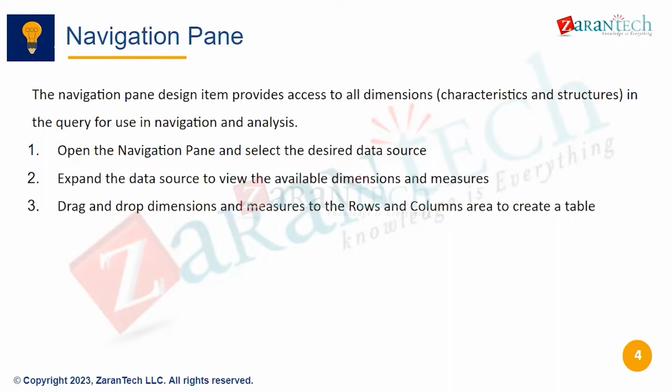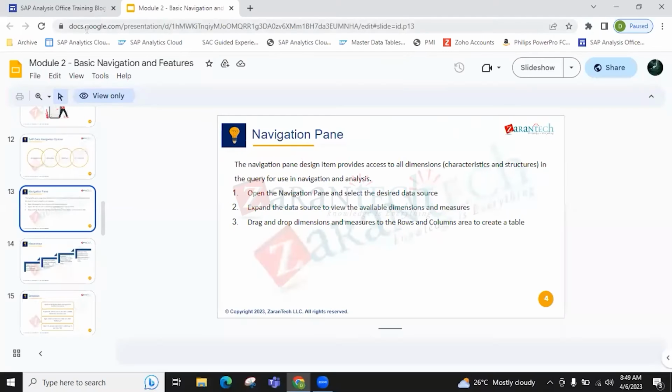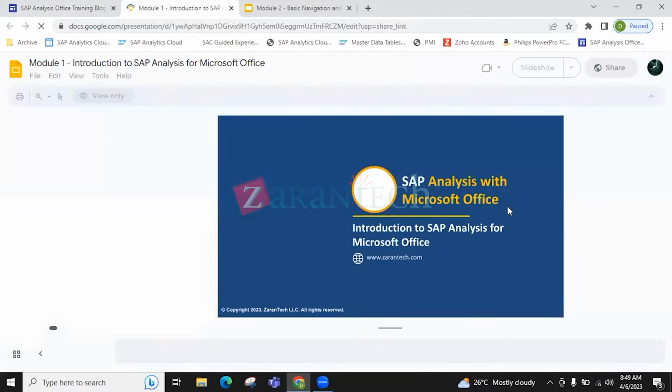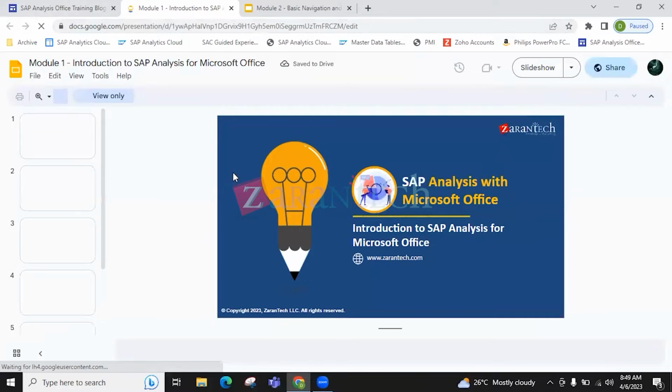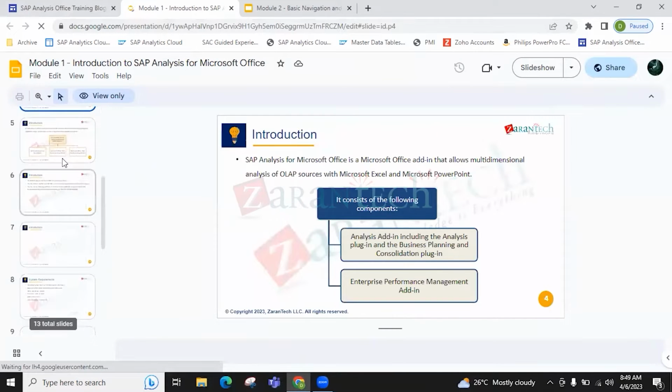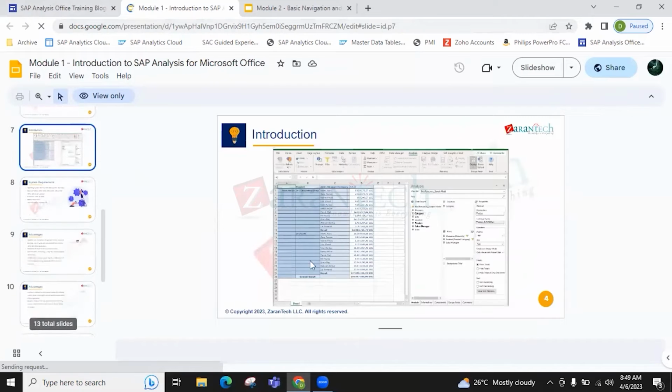I can show it to you from the screenshot probably that we have from the first class. Yes, I have understood because I have seen this.